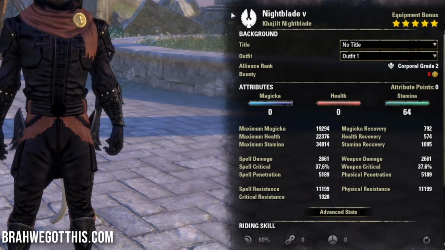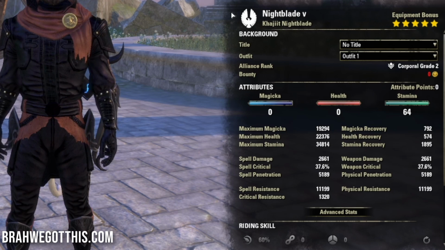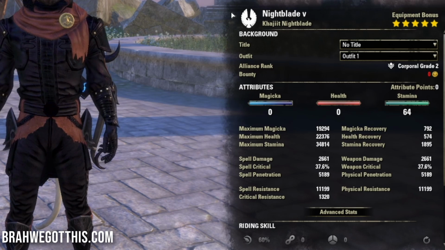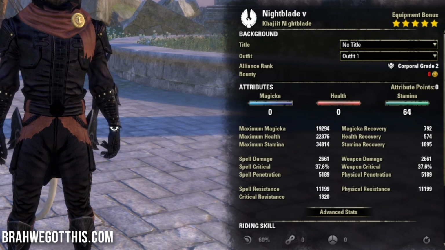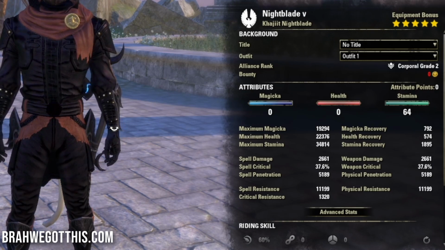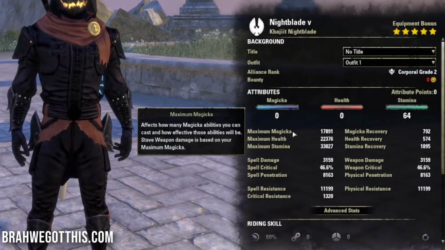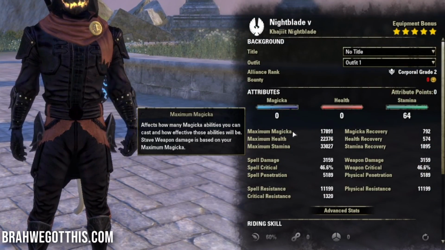The stats are 64 points into stamina, which is pretty easy to level up. You just got to dump all your points into stamina as you're going from level 3. We're sitting at around 34.8k max stamina right now, 22.3k max health, 19.2k max magicka, and depending on which bar we're on, that will switch a little bit, and some of our other stats will as well.